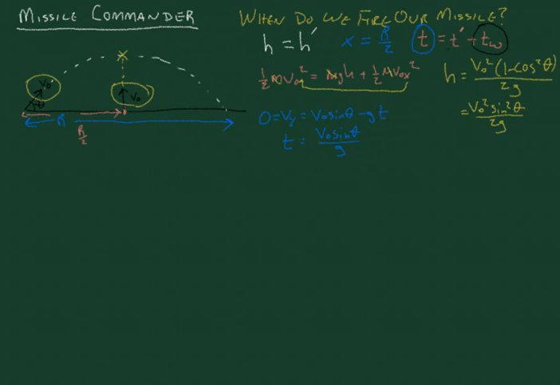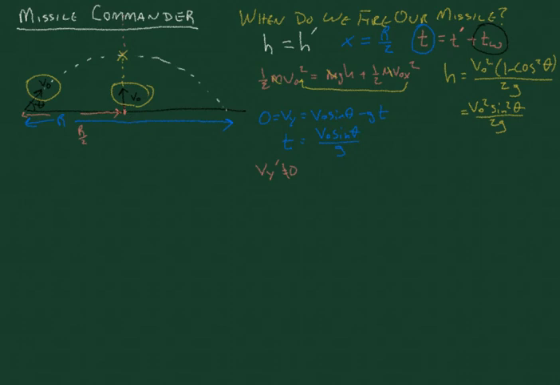Okay, now we can find the time that our second missile is going to be in the air, because we don't know that Vy prime is going to be 0 when they collide. In fact, we know that's not true. Because if this one's being fired at some angle theta, then if we fire it straight up, this is going to end up going higher, and then it would come back down if we missed it, and it would land right on top of us. So we definitely don't want that to happen. So in other words, this isn't a very realistic scenario.